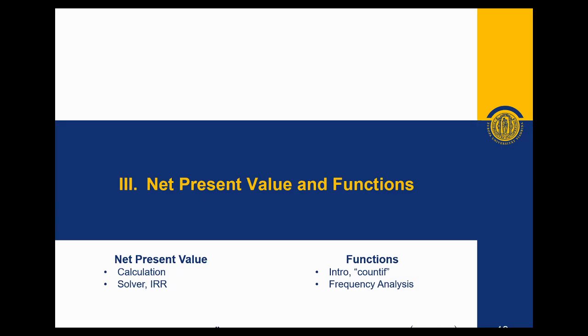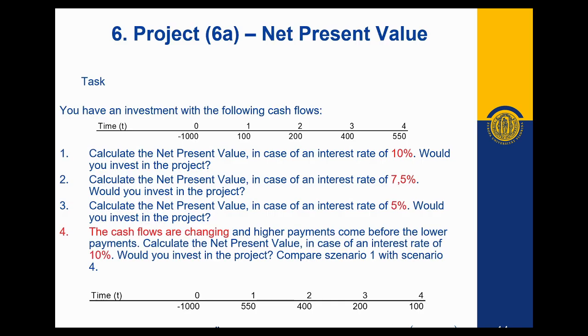Video in the Excel tutorial for macroeconomics. In this third video, we are going to cover the net present value, specifically a calculation of it, including using the Excel solver. And secondly, we are going to look at functions. There are a whole range of different functions built into Excel, and we are going to use COUNTIF, frequency analysis, and some descriptive statistics. Let's start with the net present value.